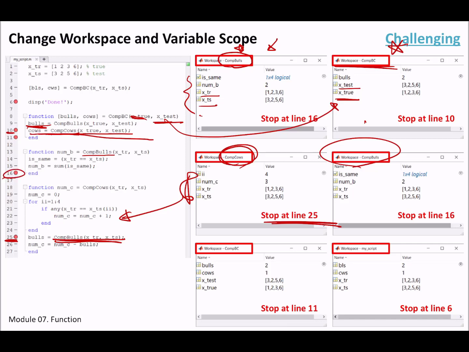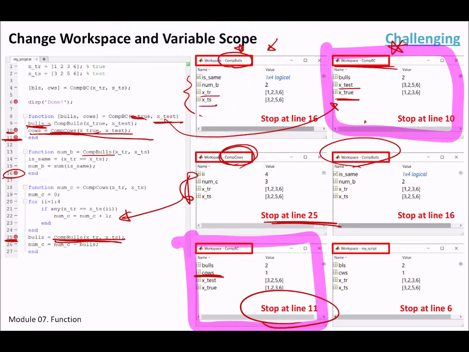Okay, and then what is next? Next is line 11. Why? We finished the compute count process, then the numbers of the count are assigned, right? So compare this one and this one. If your code stops at line 10, there's no count, right? Because we finished the process at line 10, this count is created.